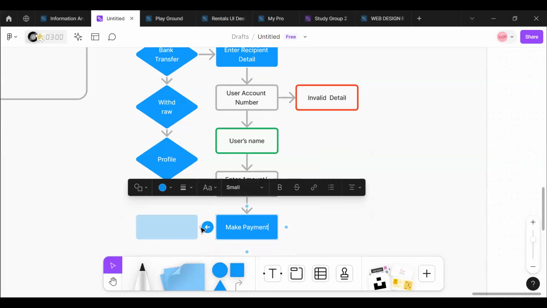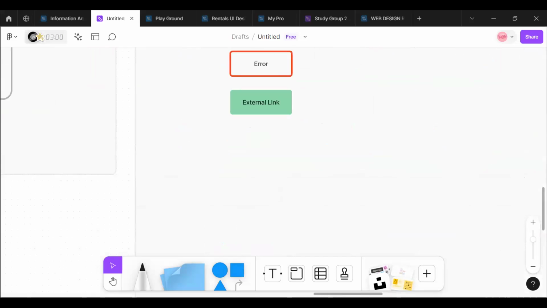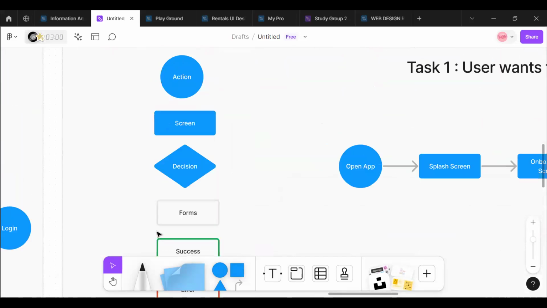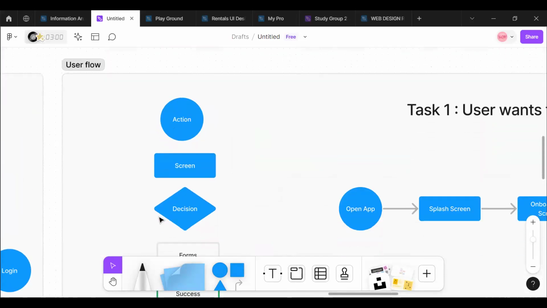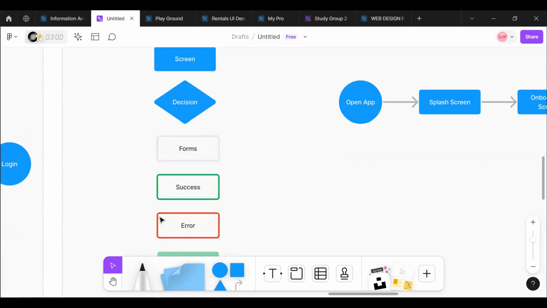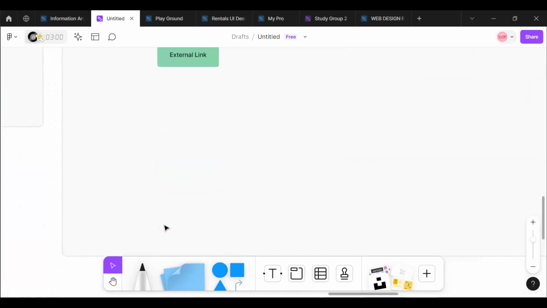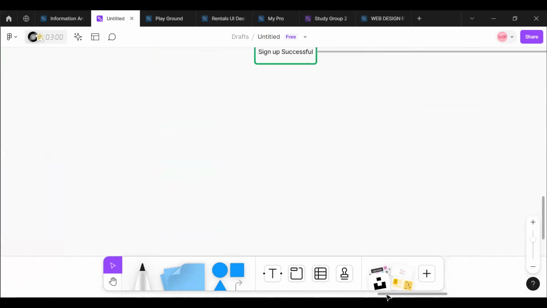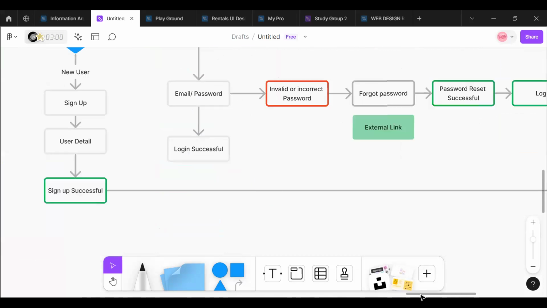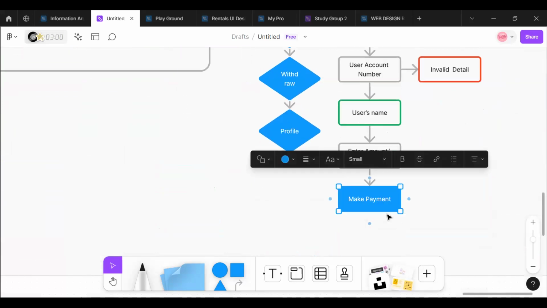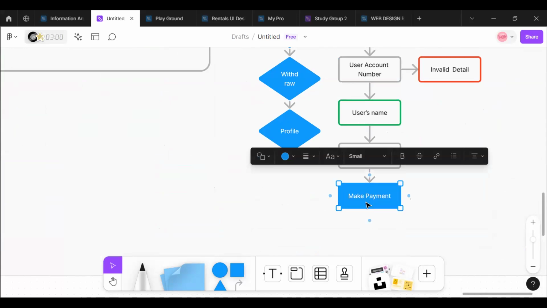Other people can also put a button. You can actually put a shape to identify a button on your legend. If you feel it's necessary, you can put another shape and call it button. So anytime you see a button, where the user has to click on it, you can just put it like that. But for this, I'm just using screen. If you put your button on your legend and on your flow, I'll be able to understand, and your stakeholders will also be able to understand.